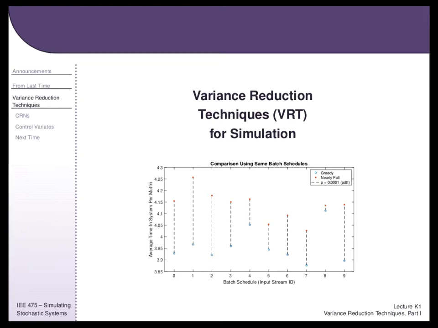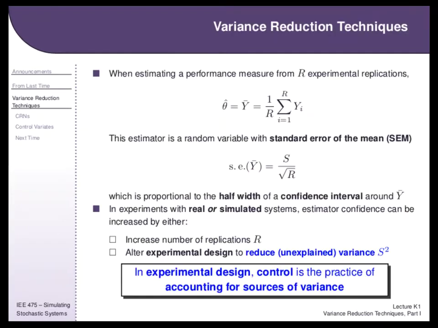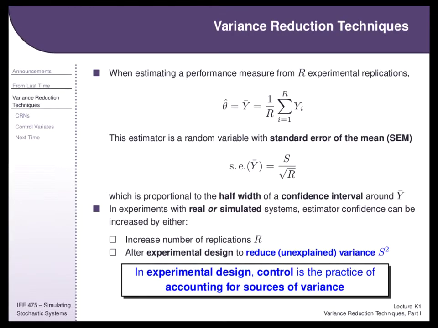We already assume you know how to build your simulation models. You already know how to compare them. And now it's how do we better design our experiments so that we can use fewer replications and get the same statistical power. So the idea here comes from, well, if I am doing a performance estimate, let's say a mean like this, it's got this standard error.